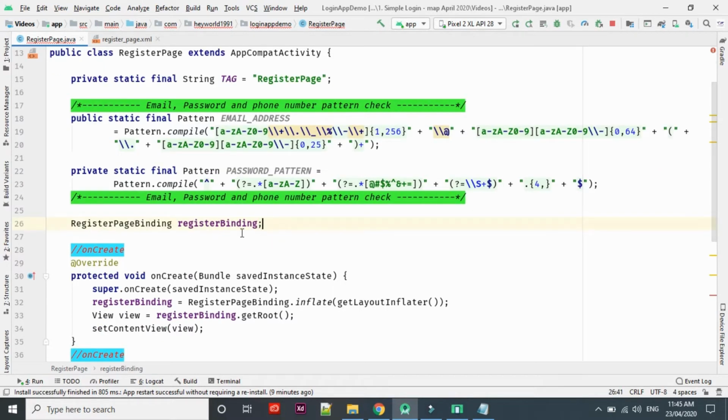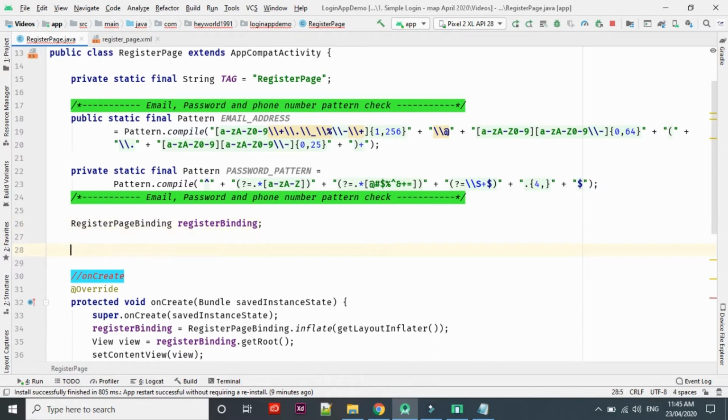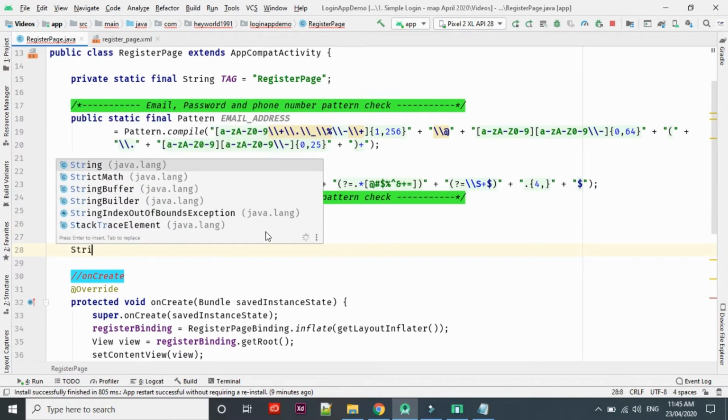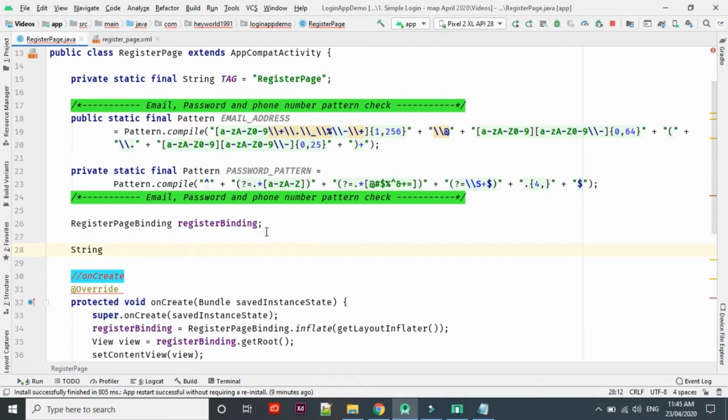Just come down to register binding, coming down here, write a capital S, string. So put S full name, S email, S password, S gender. What is that? S means, this is how I read it, string full name, string email, string password, string gender.